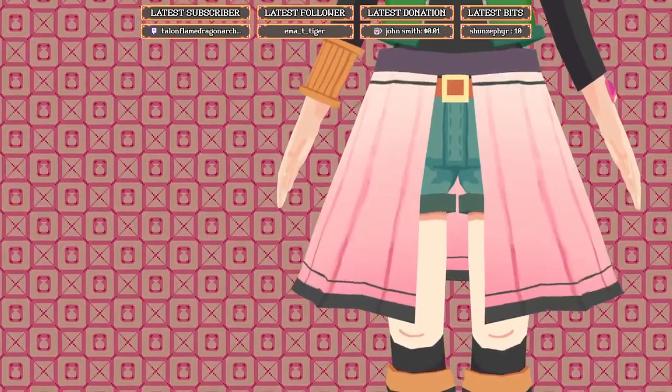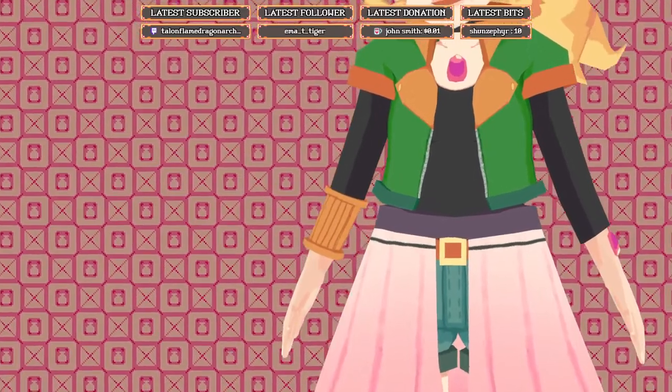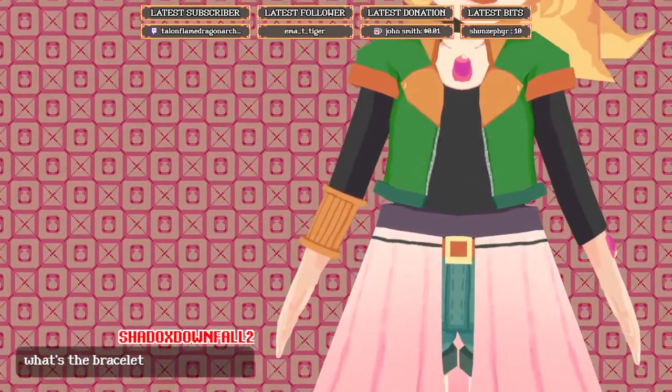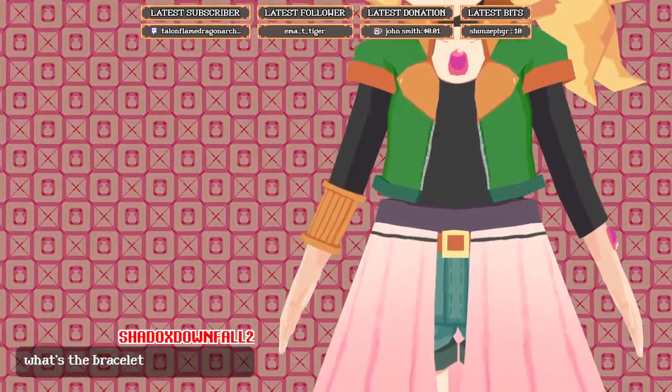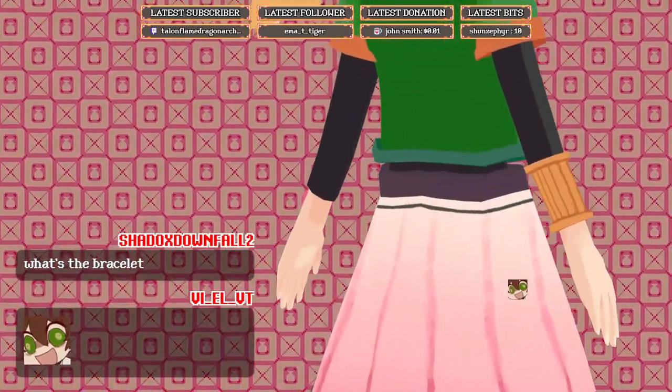Let's put this back on. Got the jacket. I'm trying to go further because of my latest bar. Hold on, I got a button for that. No, not on this view. I don't have a button for that on this view. What's the bracelet? It doesn't logically make sense. It's just squares I put together.